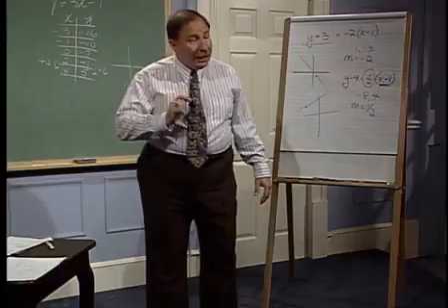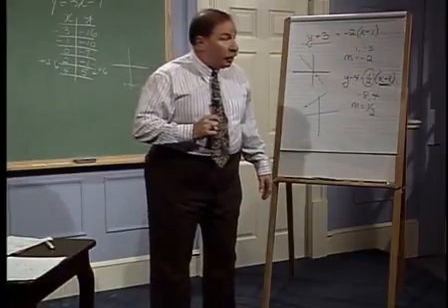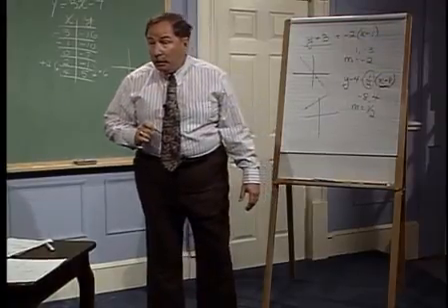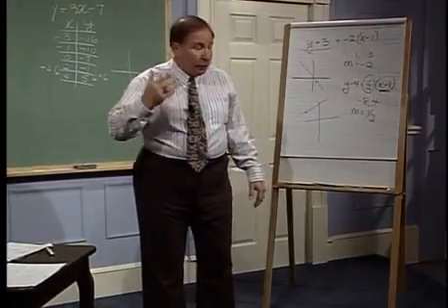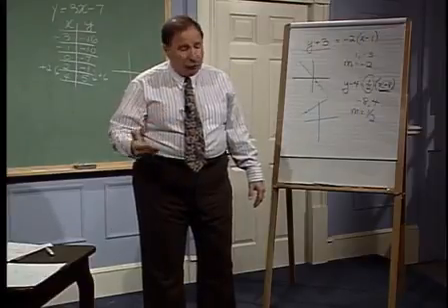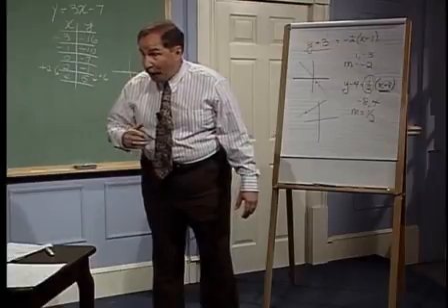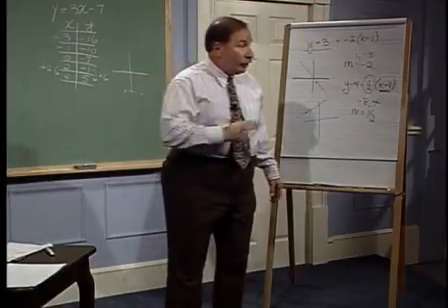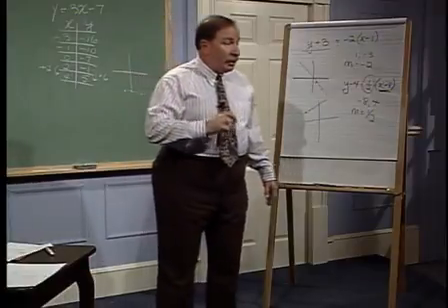And again, if you forgot how to get the point, go back and look at the tape where we did those two problems. Find the point, then given the slope, starting at that point, go over 1 and up 3 if the slope is 3, or over 2 and down 4 if the slope was negative 4 halves. However you want to do this is irrelevant. You have 4 methods. They all work. Each one can be used to check the others.